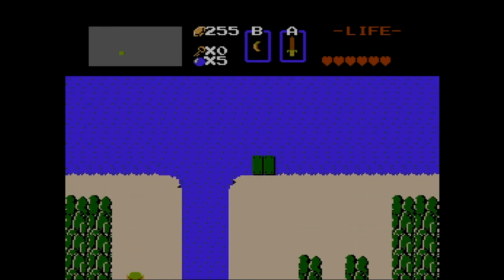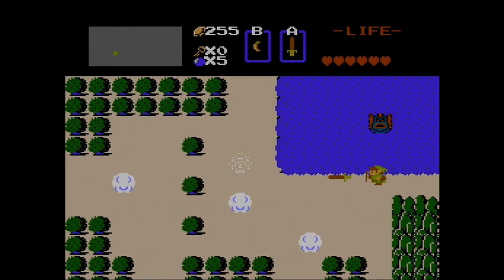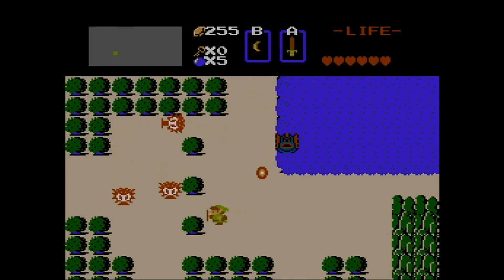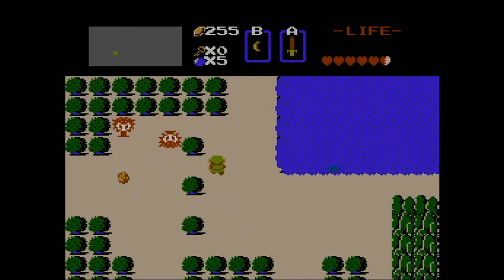From here, we just need to go get the one item that costs 250 rupees, which will make the game infinitely easier here in the beginning. Oh, didn't think I was gonna get that. There we go. I was hoping for that. Give me a heartbeat.